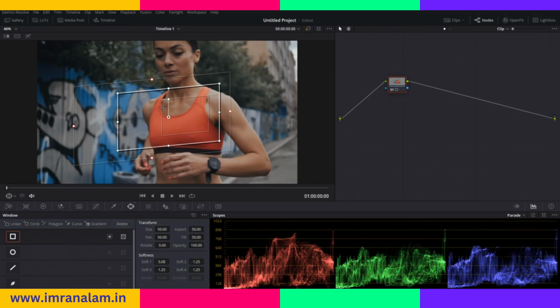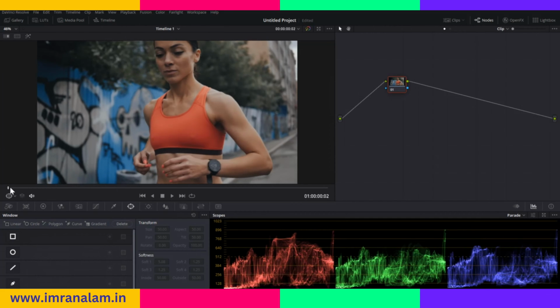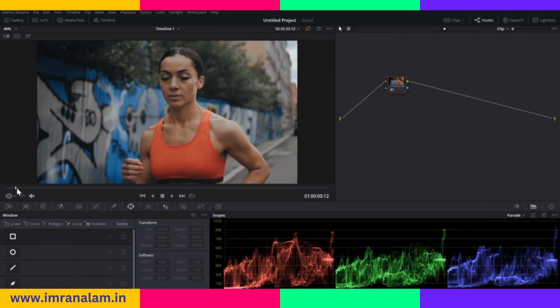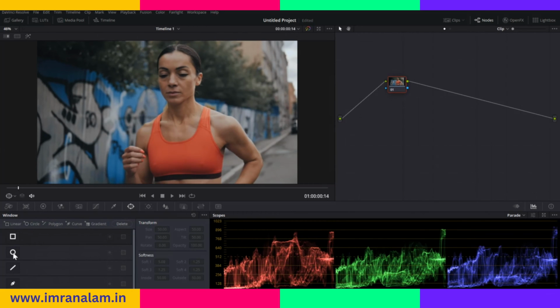Okay, now what I want to do is blur this actor's face. So first I will move my playhead where I can see the whole face. Then I will select this circle. Now I can adjust this circle and make it like an oval. I will just move its points here and also from the bottom, and adjust it to my actor's face. You can also rotate your circle or oval, whatever you call it, and I will also soften its edges.